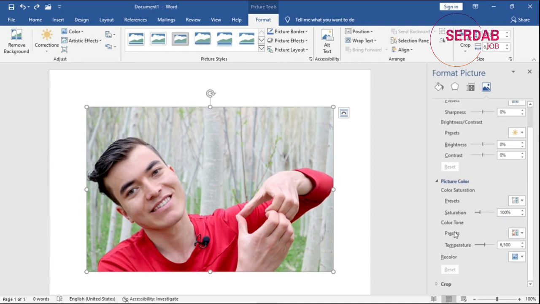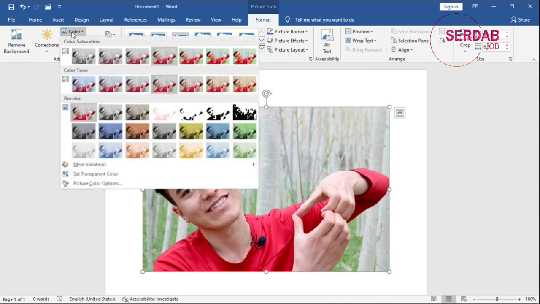This is Picture Color. You can see the presets, and you can also go with saturation to make it more red. Right now it's a lot, but that's too much, so we're going to go with 100%. Temperature as well, you can decide on it. So that's it about the color.